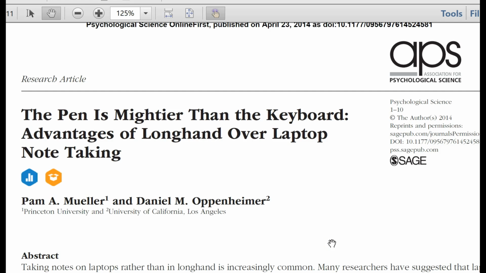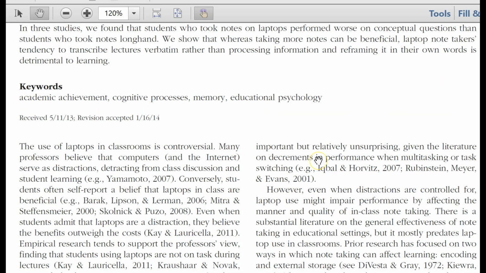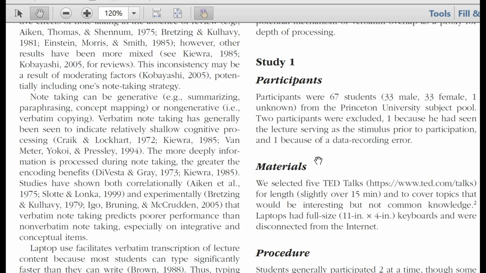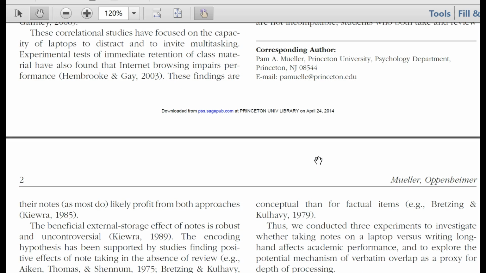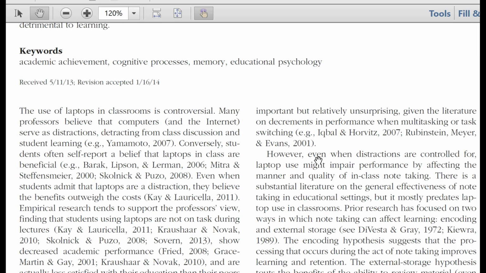So here on the screen, we have one of the note-taking articles, and if we look at this, we can see that it just has one long introduction section that isn't broken up into subheadings. As a matter of fact, they didn't even bother with the introduction heading, which is unusual. I would probably add introduction here, but it's okay because we know that's where it starts. And if you look at the structure here, it begins with a statement that it's controversial, which is a good reason for why we should study it.